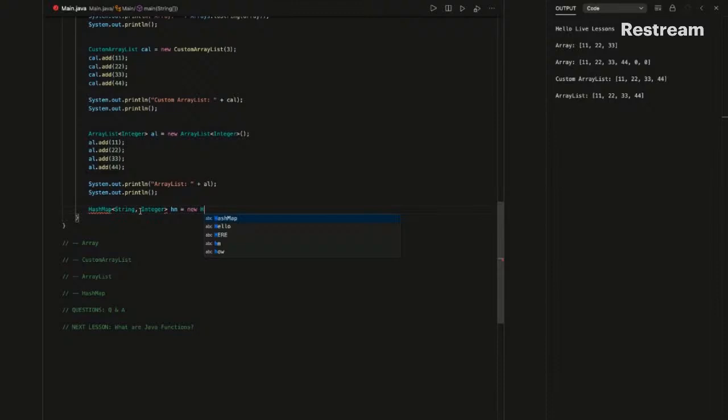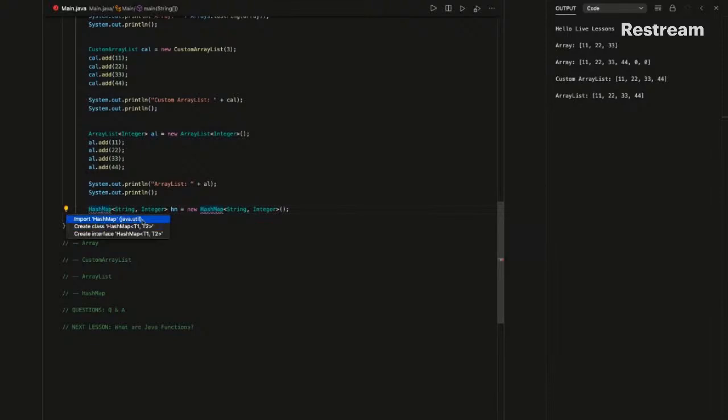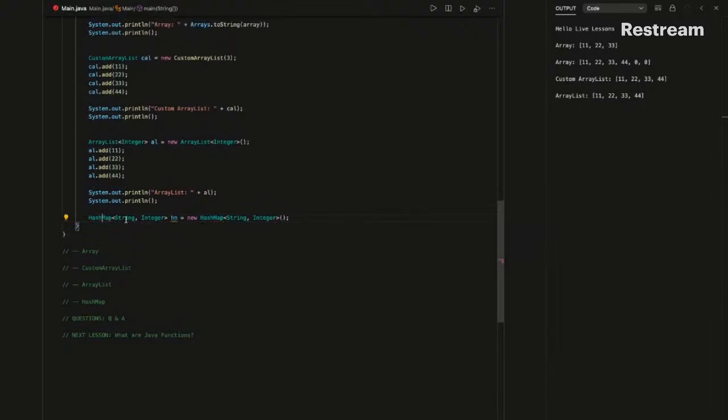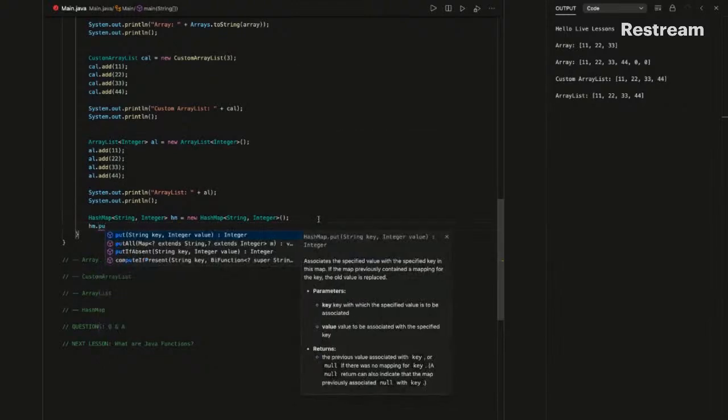HM HashMap, string and Integer. Okay, we're going to import HashMap from java.util. We're going to pretty much do the same thing as this, but instead of the add method, HashMap has a put method.